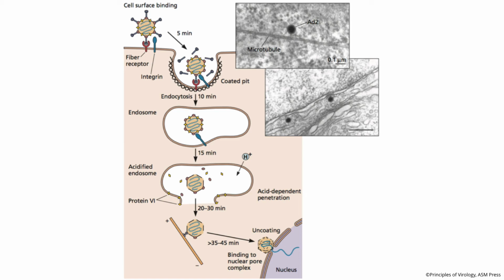On the top right are some electron micrographs which show you some parts of this process. Here's an adenovirus particle moving down a microtubule. It's attached to a motor protein. That's the later steps here. And then the lower right micrograph shows two adenoviruses bound to nuclear pores. So on the bottom of this picture is the cytoplasm of the cell. On the top is the nucleoplasm. Here's the nuclear membrane, nuclear pores with adenoviruses bound to them, and that's the last stage of this uncoating.